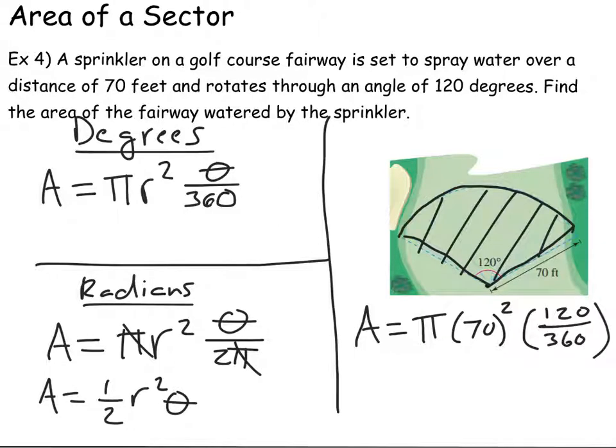Now, I'd mentioned earlier this is really going to be based off of 1/3 of a circle. Notice, and you don't need to show this step, I'm just trying to give you some intuition about how the formula works, that reduces to 1/3. So what we really have is 1/3 of a circle. That would all need to go into a calculator, and you would get the decimal approximation of 5,131.27. And this is now an area calculation, so we should be looking at feet squared.